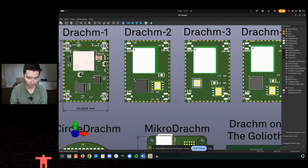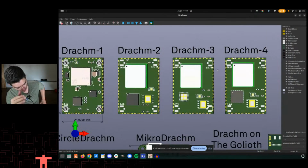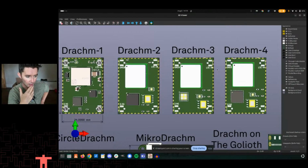So a lot of the stuff from once 1 is done will kind of flow its way through to 2, 3, 4. But the key thing is that the footprint is the same, right? The footprint of the module is the same, and the functionality is the same. And then we make sure we hook up the pins so that, I think on the left side here, pins 11 and 12 on the module, making sure that those are always hooked up to analog enabled pins on whatever the main processor is.